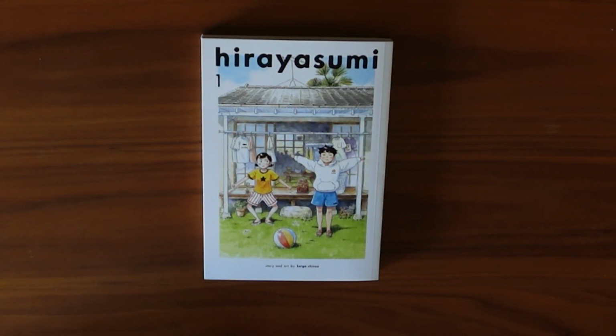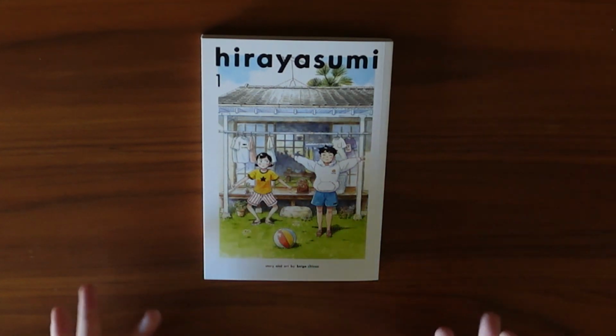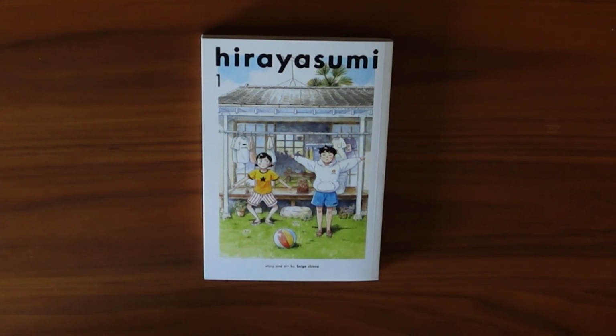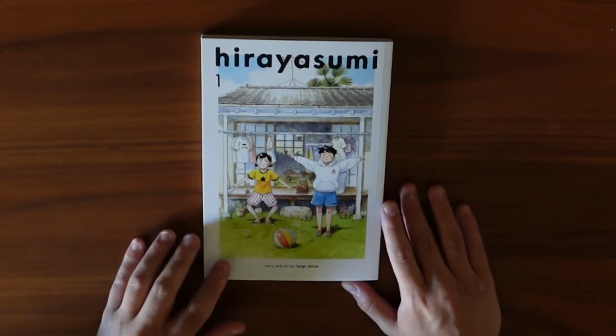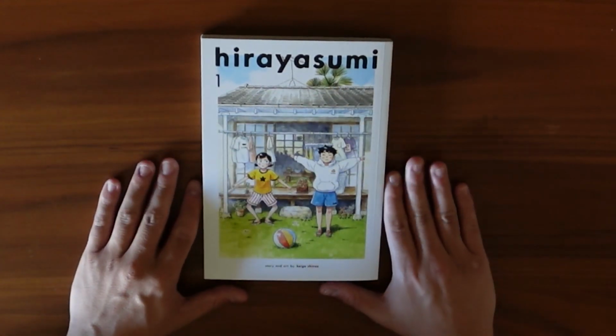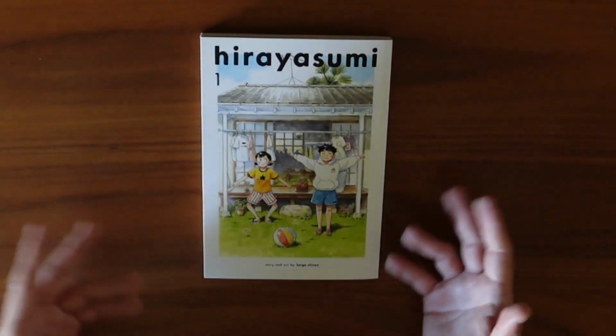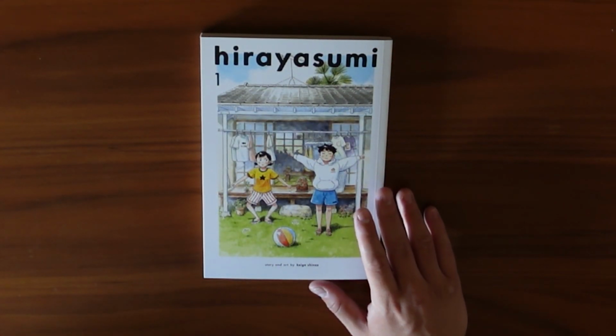So Natsumi, like I said, Hiroto's cousin, female lead of the series, country girl moving into the big city for the first time, and she's going to art college. She's struggling with feeling like she's a fish out of water, feels like she's too country for these people from the city, feels very much like she can't fit in, and feels nervous to share what she wants to do, what she's looking at, or what she enjoys.